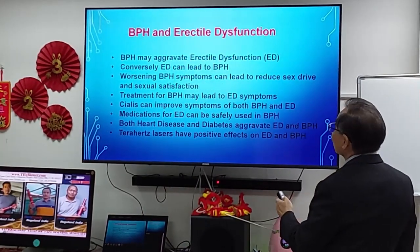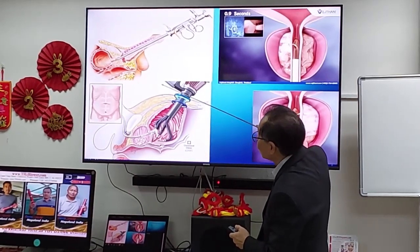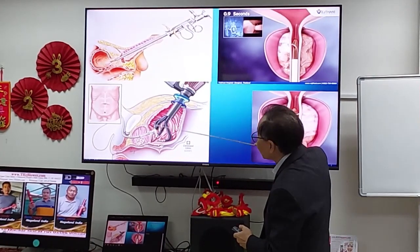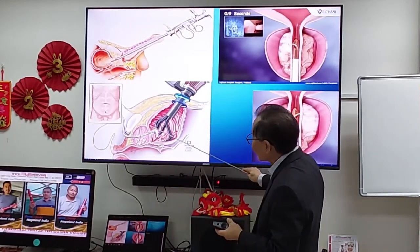Okay. Let me show you one slide. In case you have people, you know that the prostate is here, right? This is the bladder, isn't it? Now, if you blow in this area, it may or may not hit, but there will be urine here, right? So when you blow your device at water, what happens? The water becomes charged, isn't it? So if the urine becomes charged, it will also affect.